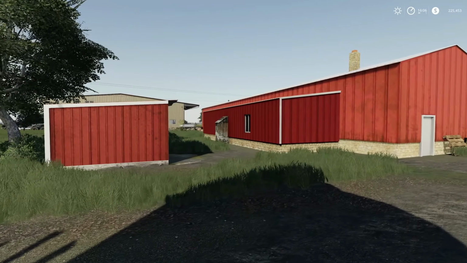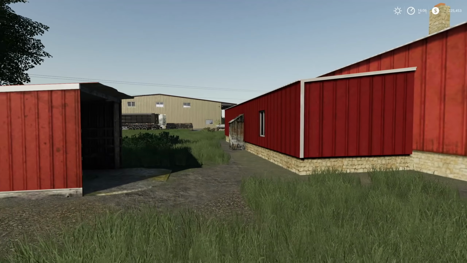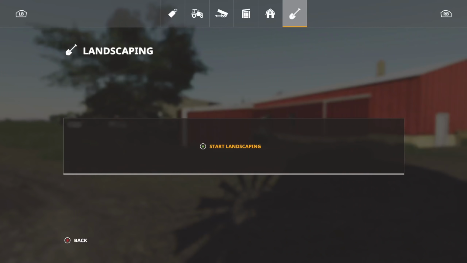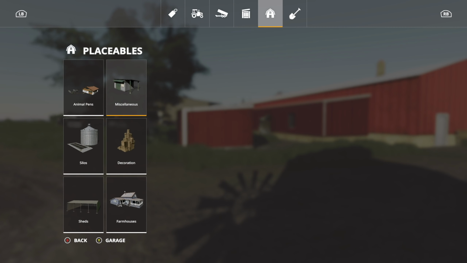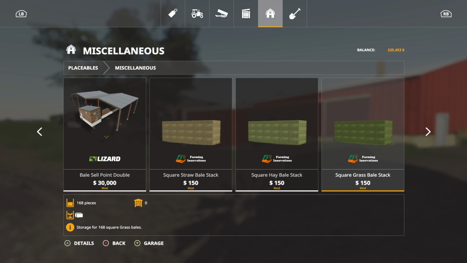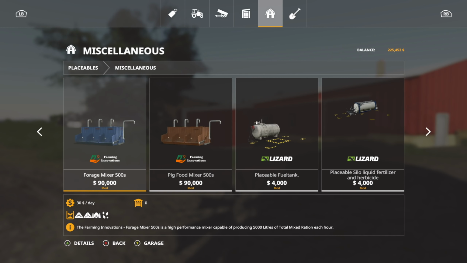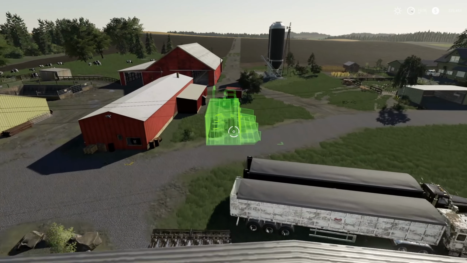Now, the other part, I think, is going to go over here somewhere. So let's go in. Again, let's save the game so nothing crazy happens. And let's go in and just figure out how we're going to place this. This whole area over here is pretty flat, so I don't think we're going to have to worry about anything. Forge mixer right here. There it is.